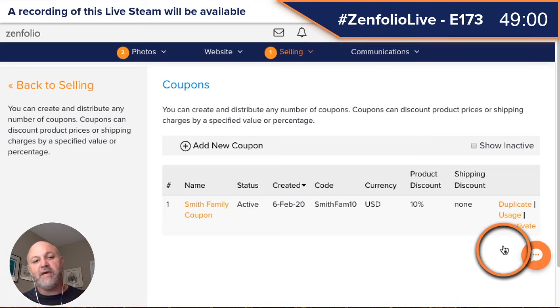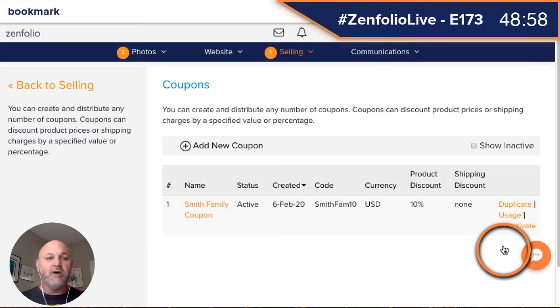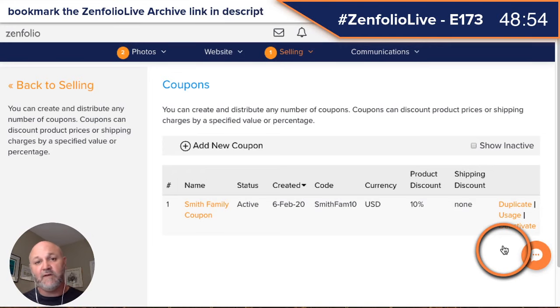So that is how you make a single use coupon for a new client, or maybe you just do this for all of your clients. You create them a coupon code to give them a discount. I like to think about these things whenever I'm setting up my price list, because you can kind of pad that price list to accommodate for any discounts that you may want to give your clients to make them feel like they're getting a good deal.